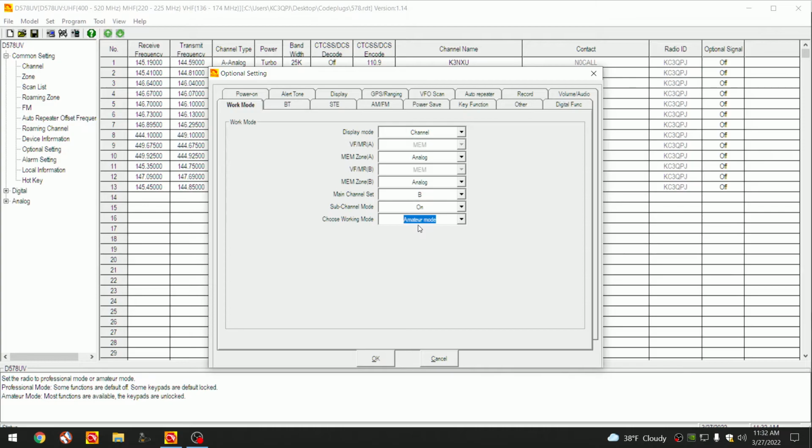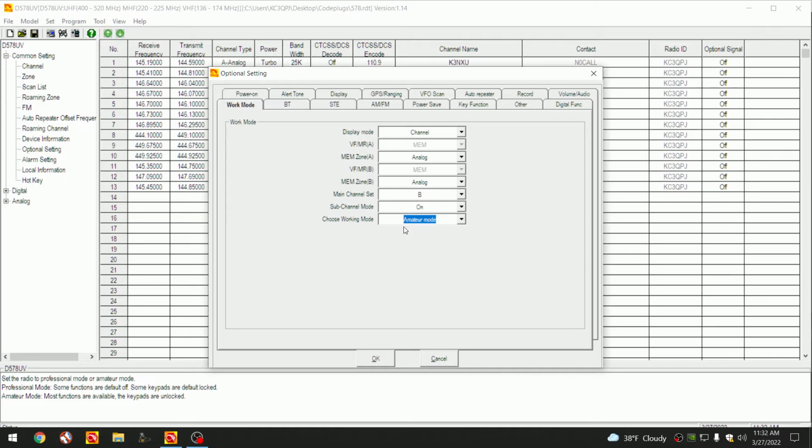I want everybody to understand this. This is how weird and crazy the FCC is. If you want to use GMRS on this radio, you must be in professional mode, have it programmed, call it a day, and then use it in professional mode.